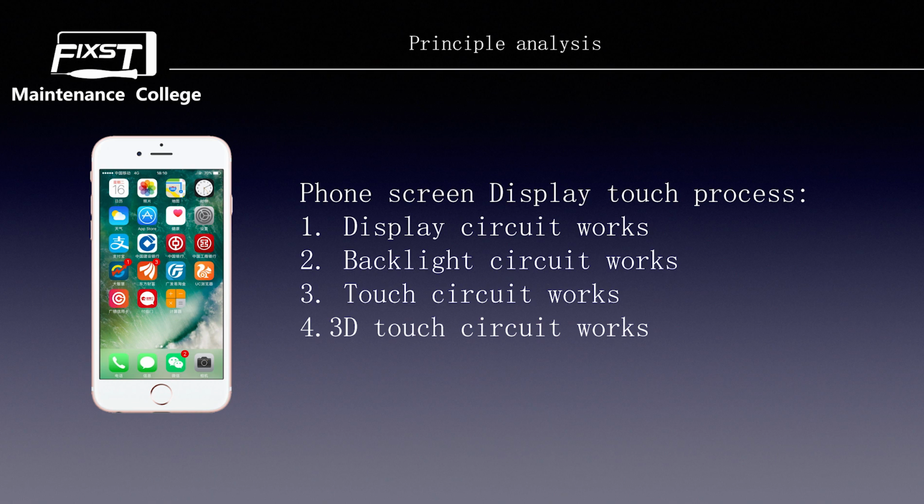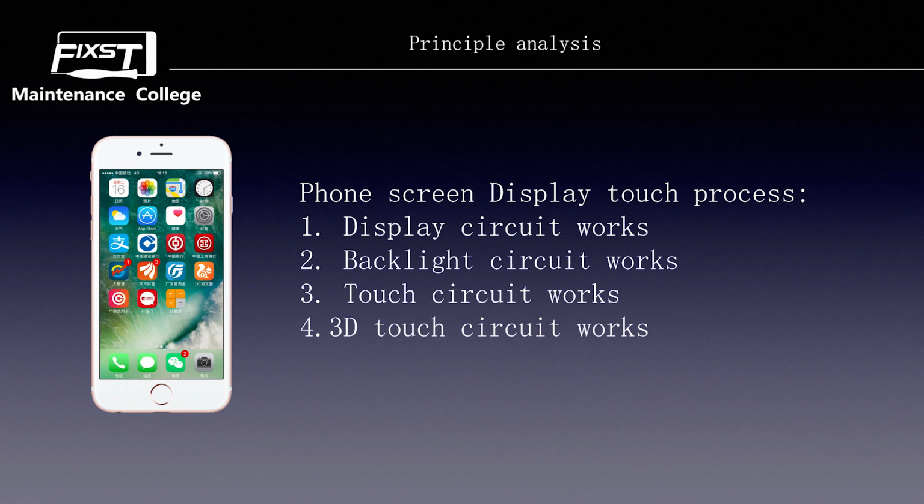And if just the touch and 3D touch circuits have some problem, it is very easy to repair, because at this time we can enter the system, and there is display and backlight. We can very easily find out the problem place. So we just focus on the touch and 3D touch circuits to repair it. And now we repair the display circuit.